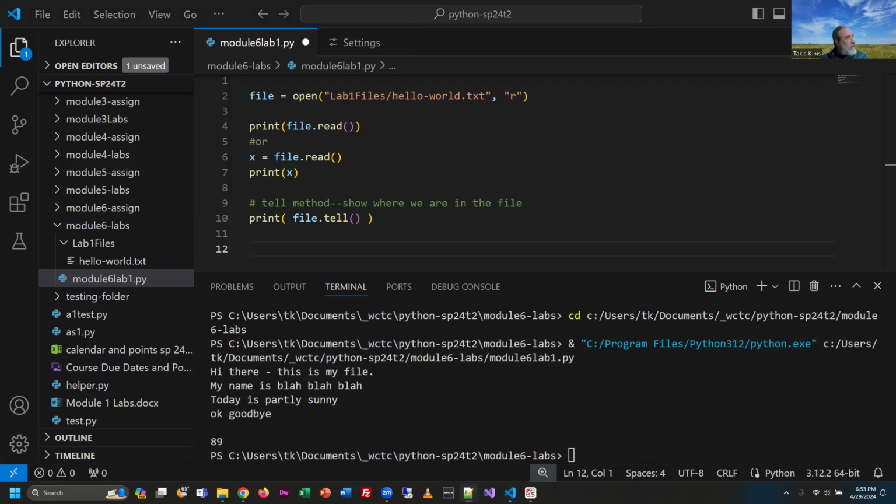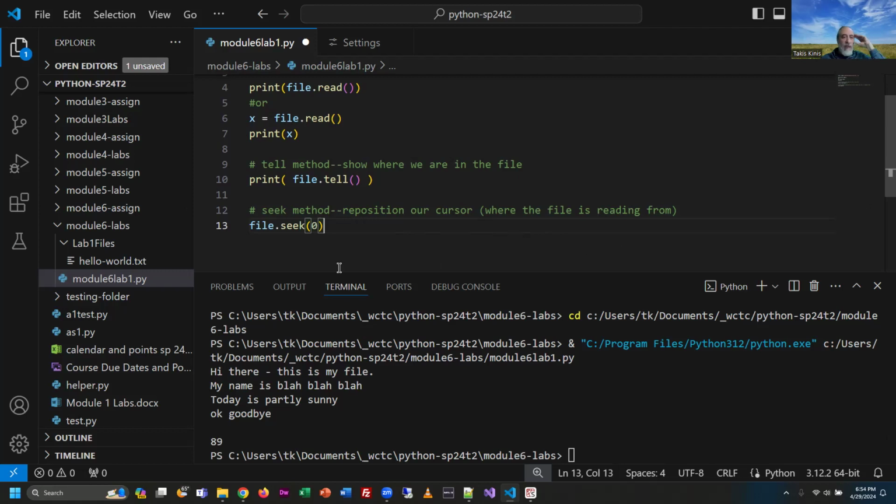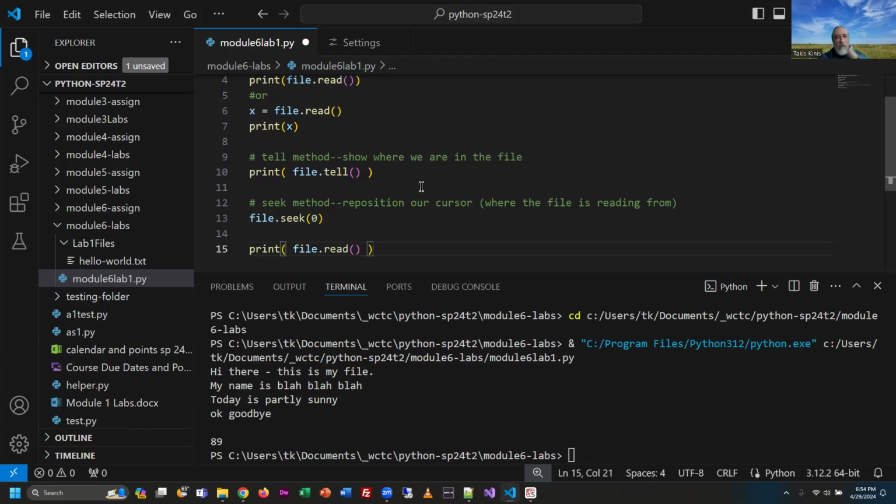All right, there's another kind of interesting little command that's related to that one called seek, and that was the one that they were kind of pointing out. So the seek method will reposition the cursor back to 0. So this one ties back to the example we were just looking at. So if I run this code, right? Oh yeah, but if I'm going to do that, I have to read the file here. So we're going to print it back out again.